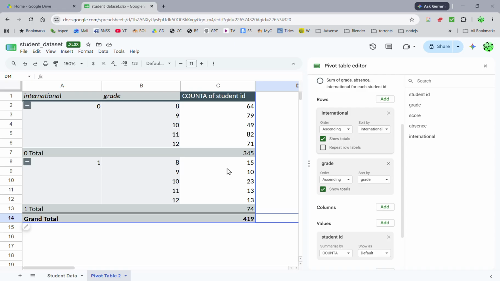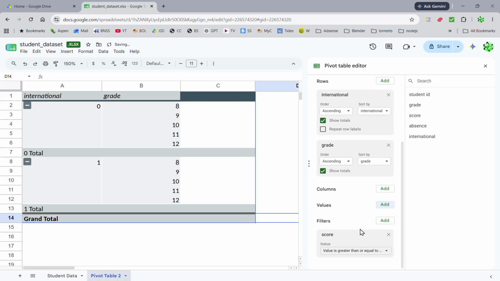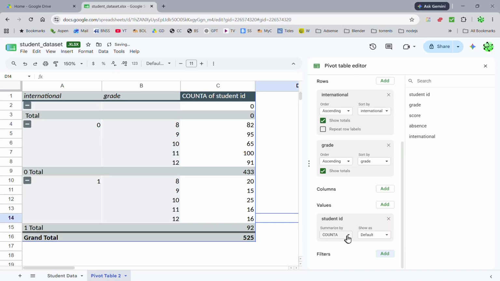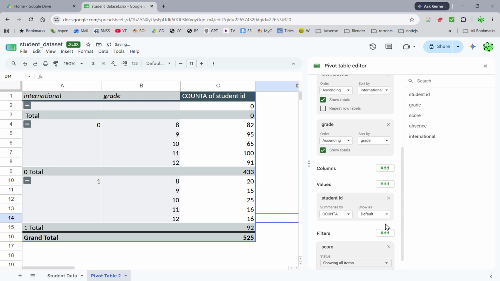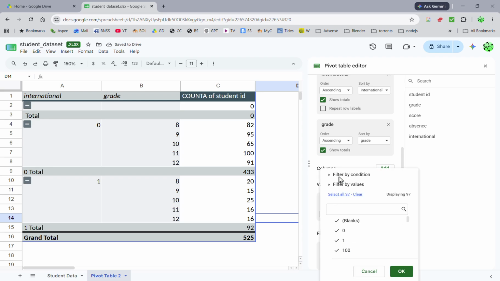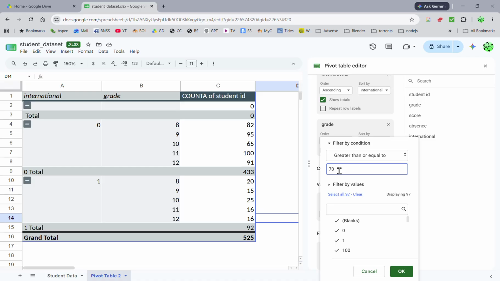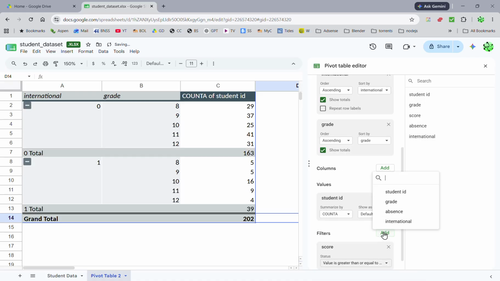It's not too bad. Now, let's see who's getting a B. Sure, we can do a double filter. Let me take this student ID one out. Whoops, I shouldn't have done that one. I'm going to undo. Let me take the filter off. Let me add another score filter. Add score. And this time I'll do a double filter. I'll say, let's do one where it's greater or equal to, and let me do B's, 73. And let's add another score filter.